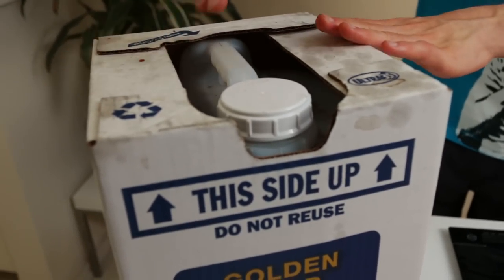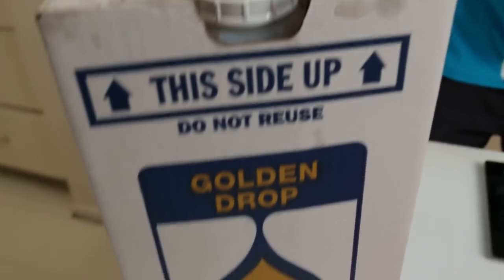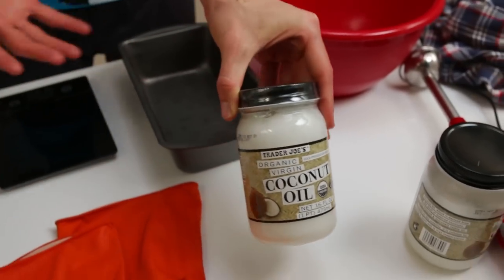I found this formula online and it requires this oil that I actually got from a grease collection place. I don't know what restaurant it came from — they kept that very confidential — but they told me it's very pure. You can't make soap just from soybean oil; well, you can, but it's really flaky. So I have this extra coconut oil from my first batch of soap that I gave to the Smosh Squad and they really liked it. I'm going to give this soap to the Smosh Squad too, but I'm not going to tell them I used grease that came out of a deep fryer. It's just our little secret, okay?